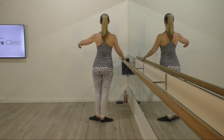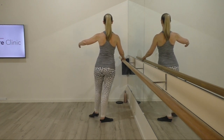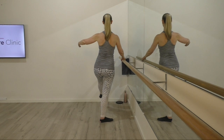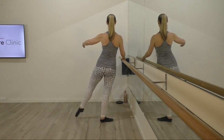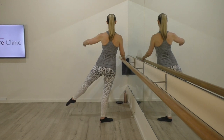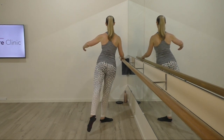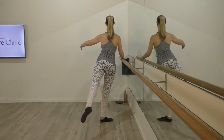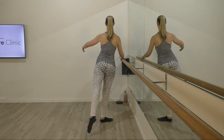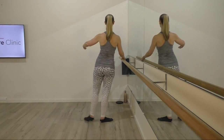Let's repeat the whole series from the front. Front, lift, lift, lift and close, front, lift, lift. Little hot, cold taps, front, lift. Energy on the lift and close, front, lift, lift. To the side, side, lift, lift, lift and close, side, lift, lift. Lift and close, side lift, lift, lift and close, side lift, lift, to the back, back lift, lift, lift and close, back lift, lift, lift and close.